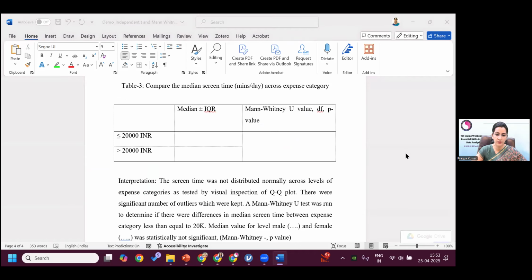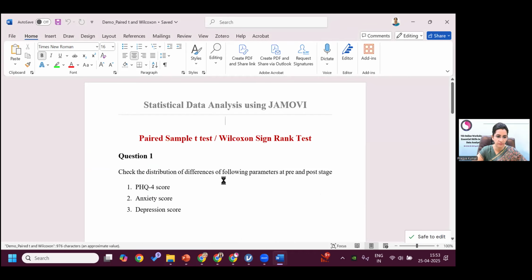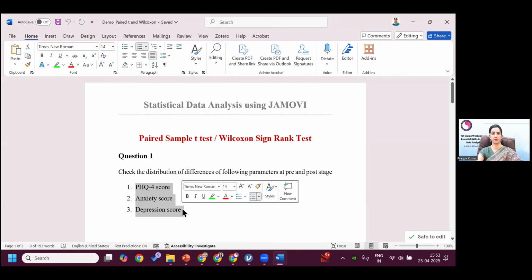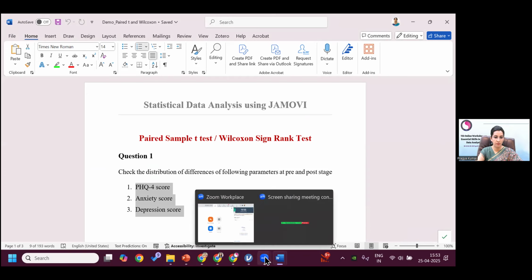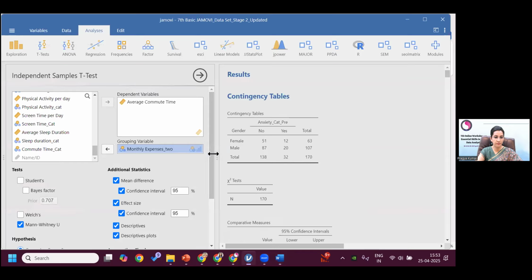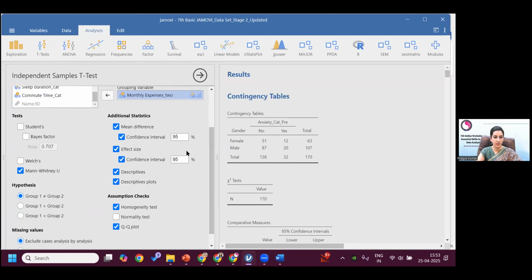So this is the question. I have to check the distribution of difference of these parameters like PHQ, 4 score, pre-post. These are the 3 variables which are having pre and post score on the same individual. So I'll go to Jamovi. I'll click on this t-test, paired sample t-test.